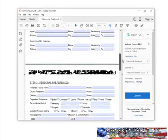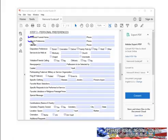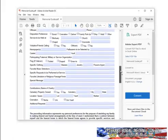The next step is step 3, which are your personal preferences. And the personal preferences have to do with everything with your funeral. Either your funeral home, your church preference, the officiant, that's the person that's running the funeral. And if you're going to be cremated, are you going to be buried after cremation? Do you want to have a service prior to cremation at the mortuary chapel or at a church service? And the reason for going through all of this information is because the funeral director will go through all that information with your family at the time of death.